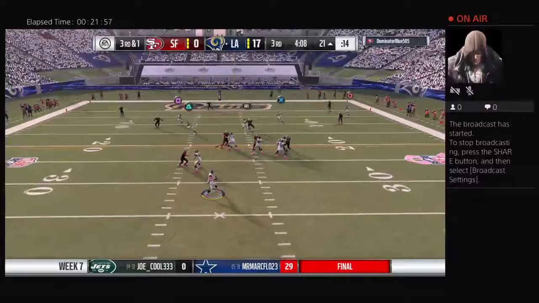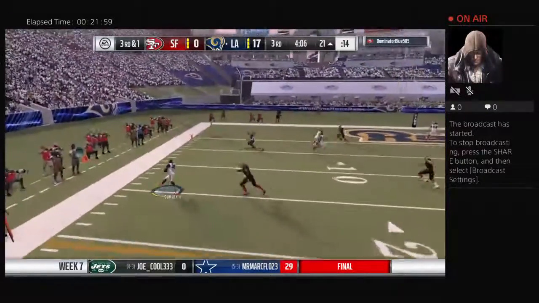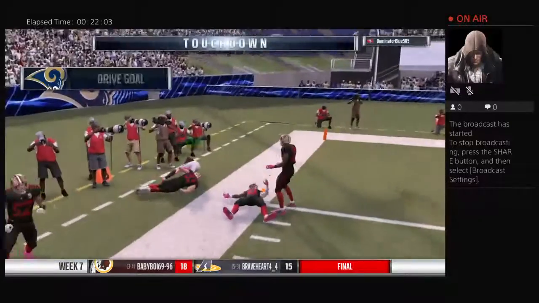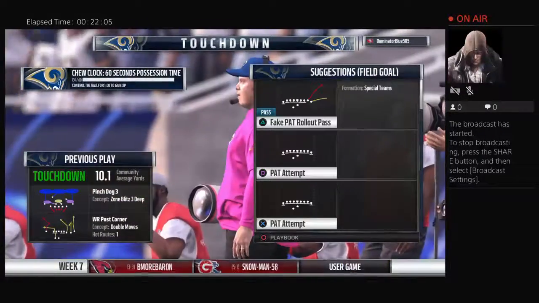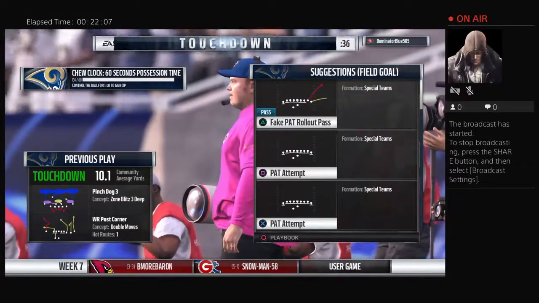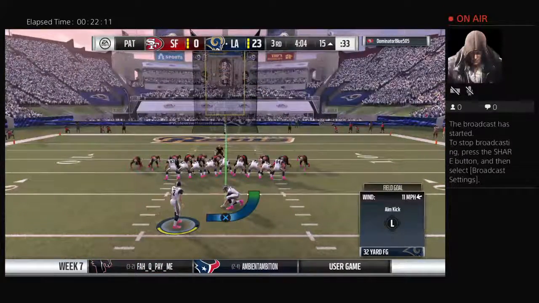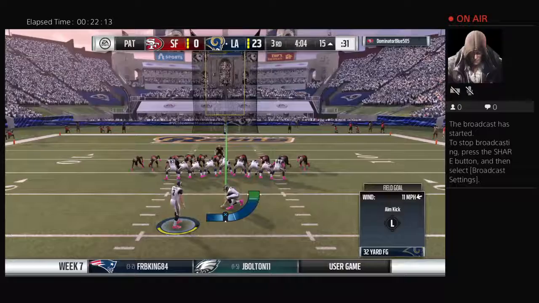Goff wants to throw on 3rd and 1. He'll throw underneath for Gurley. And he'll get into the end zone. Touchdown, Rams. Todd Gurley, his 9th touchdown of the season. And the Rams add on to their lead.